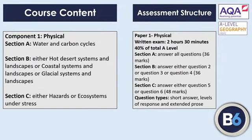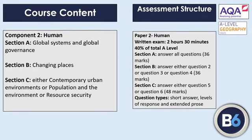The assessment structure: components one and two — the physical and human papers — follow exactly the same structure. There's a written exam of two and a half hours, which sounds like a lot after your GCSEs, but by the time you reach the end of Year 13 we've built you up to that and you'll find the time flies by. The questions range from multiple choice through short one, two, three, and four mark questions all the way up to 20-mark essays. Both papers use the same format, so students know what to expect and how to tackle each question.